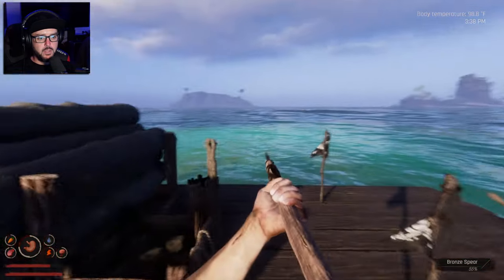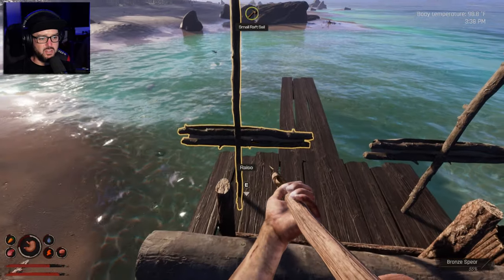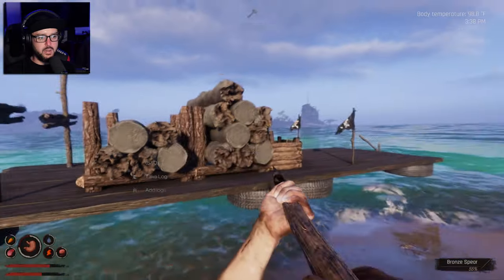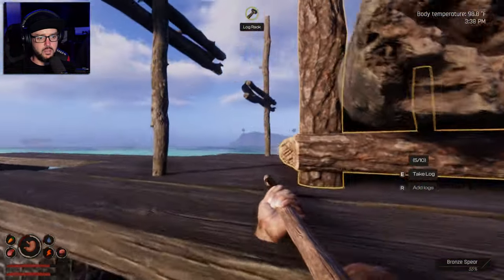Cool. Because right now it's not crammed for just one person, but it feels kind of crammed. Basically, I want these to be up the front so I don't have to keep jumping over them to do the sails. That's what I want to do.